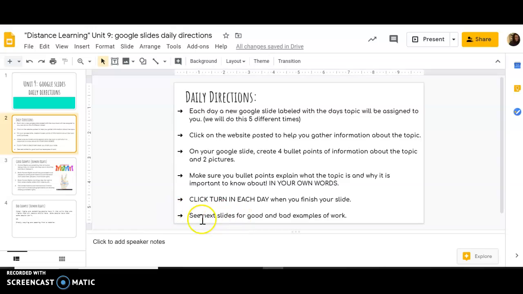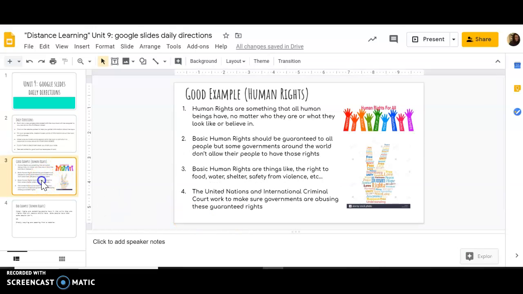Okay, now on here I have, see the next 2 slides for a good and bad example. Now, for the example slide, I did the topic of human rights. We've already studied that, but I wanted to show you what something would look like, okay? So I've got human rights listed there. I've got 4 basic bullet points of what they are, okay, based on a website, all right?